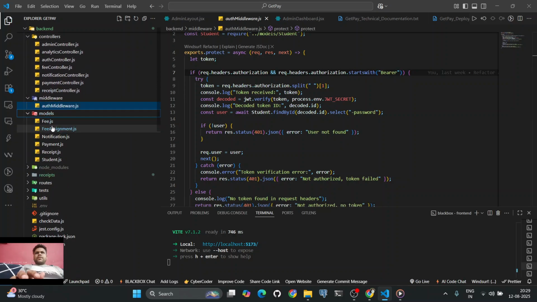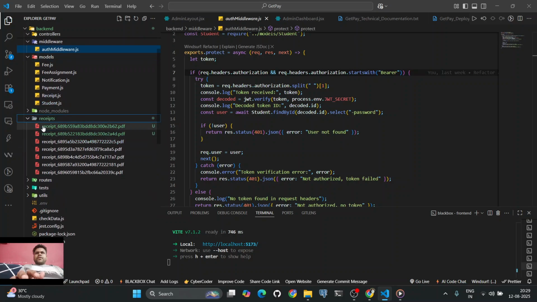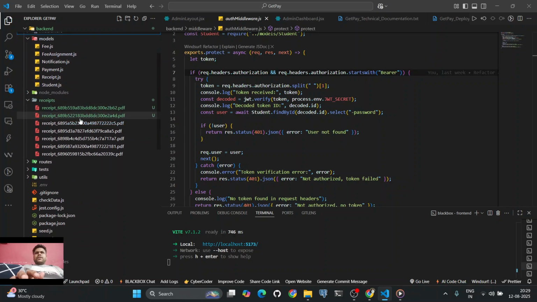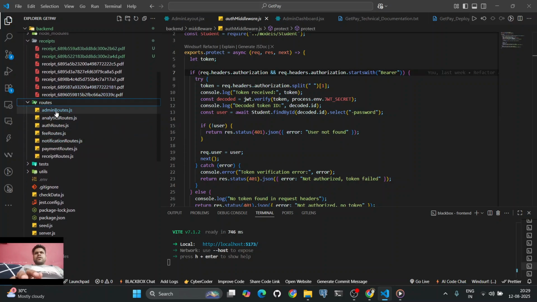Here are the models. It is also storing my downloaded receipts here, which I have downloaded till now. It is storing them in my code base also, so it is showing here. Here are the routes. In the routes, there is an admin route, analytics route, auth route.